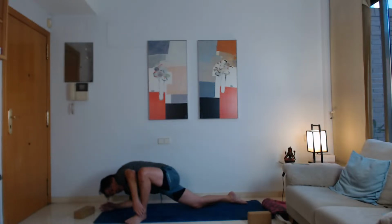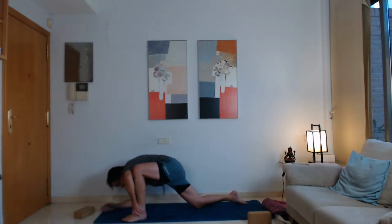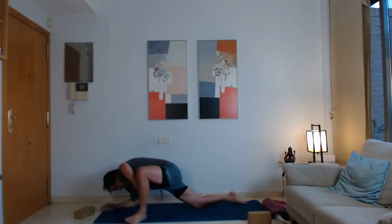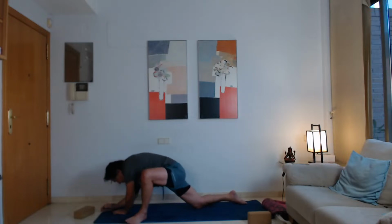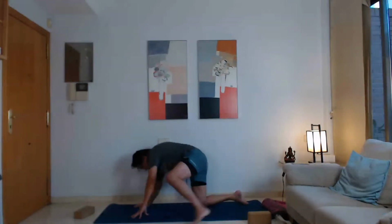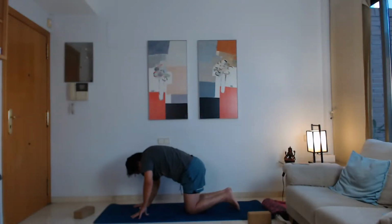If this leg is slightly tipping out, that's okay. We don't really need to have it strictly at the front. We're just allowing the body to come inside the hip there. Two more breaths. And then we come up by pushing with our hands, and we're going to sit on our toes.